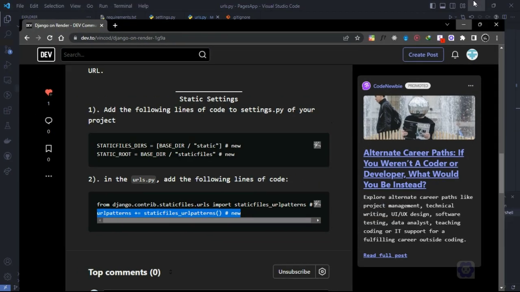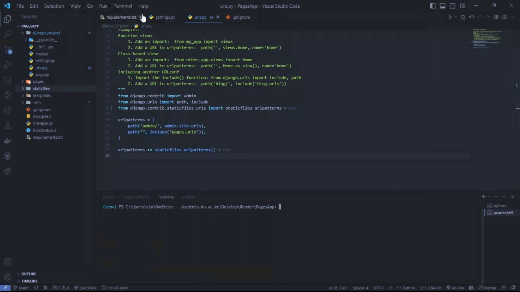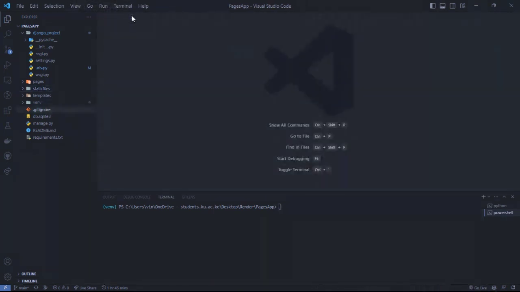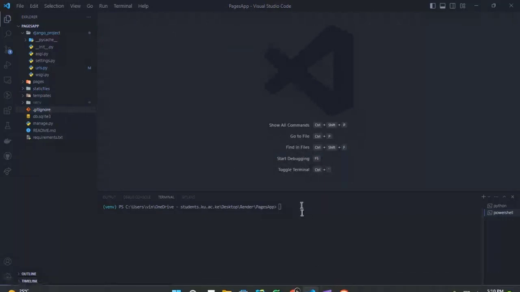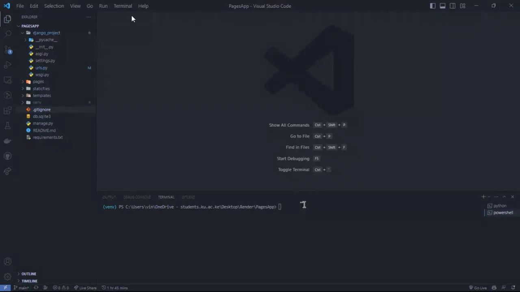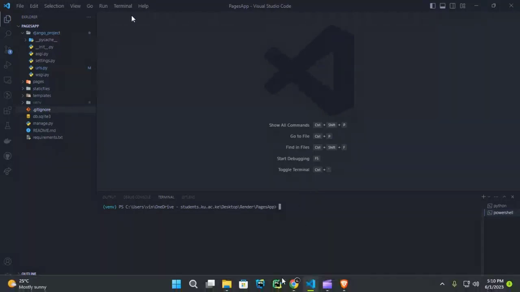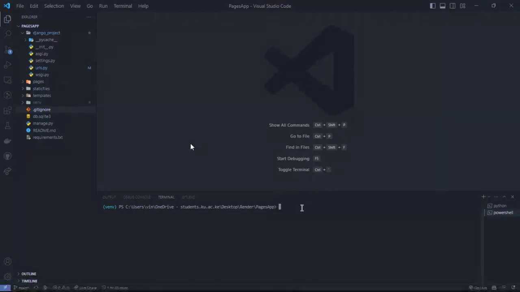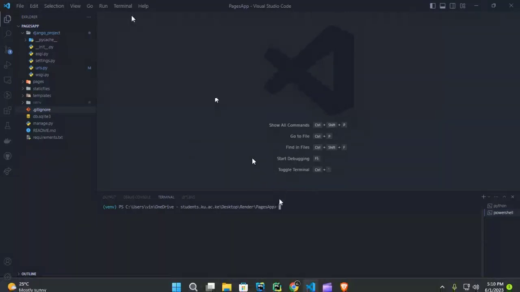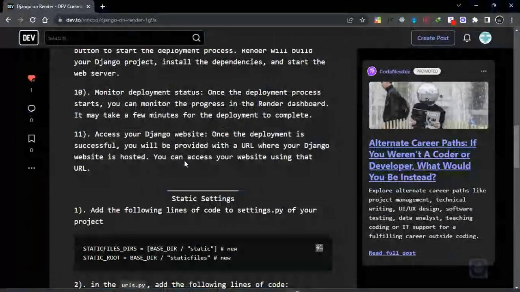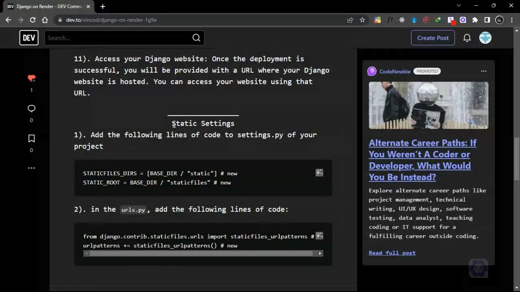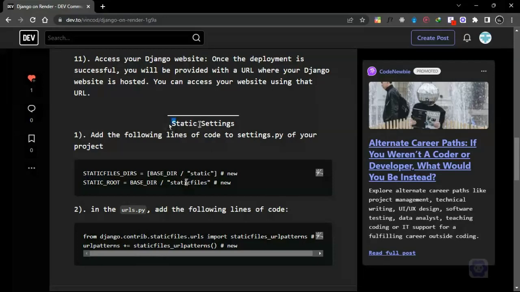The last part is to set up the static files so that pages like the admin site can look good. So to do that, we'll add some code. Let's navigate to the bottom of the article, and you'll see static settings.